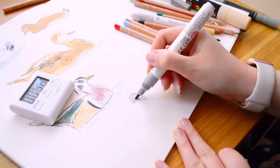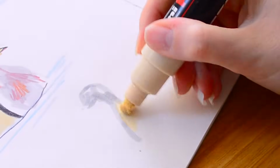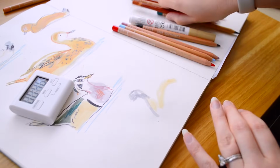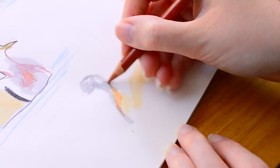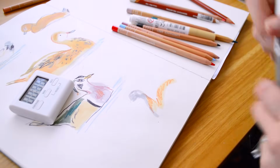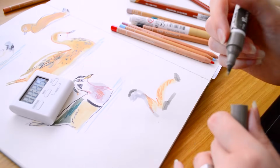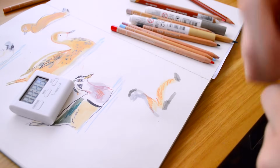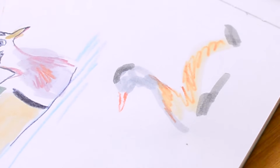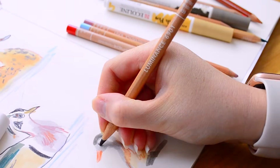So the thing with using all these different materials and using brush pens, I like using brush pens and drier mediums because it does dry fast. It is a little bit more of a challenge when you are using wetter mediums because, as you saw with the acrylic ink, things won't go on top. But it does help keep me loose because I'm not colouring things in really neatly. You'll see that there are gaps where the paper shows through. I think that adds a lot of looseness, so I'm not trying to be super precise by filling in the entire shape with a really block colour. I quite like it when the paper shows through, and again it does add that looseness.